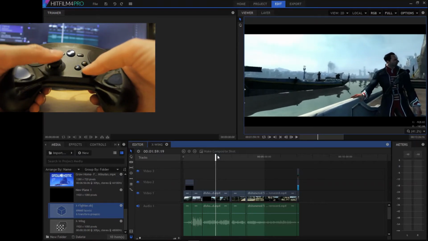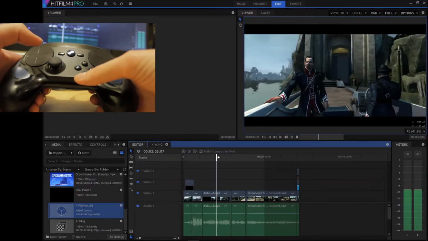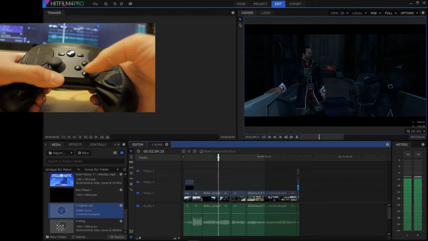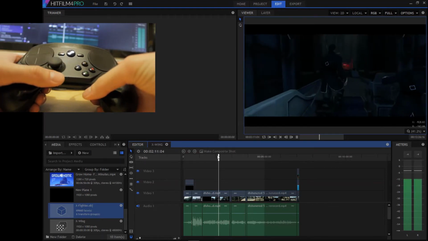You can also do playback. On this stick here, which in a game you would usually use to move around, if I just nudge it to the right, it plays back at normal speed. If I press it again, it plays back at double speed. I can press A to start and stop playback, or if I go the other way, it will play in reverse.